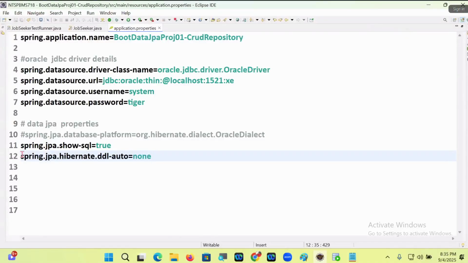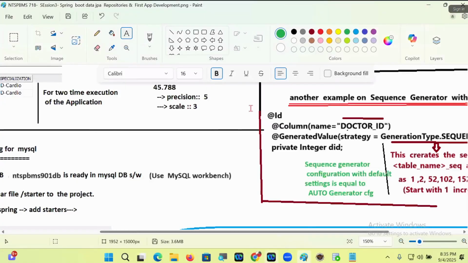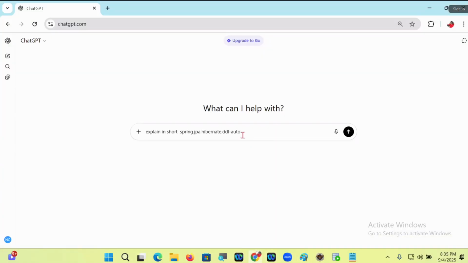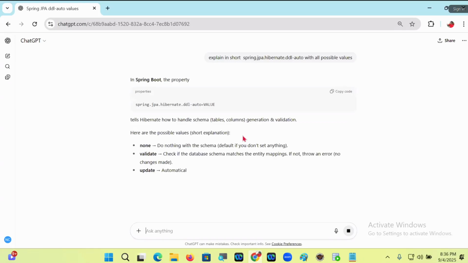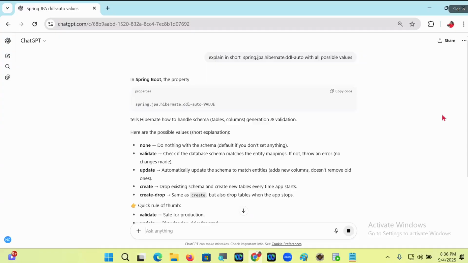This is the property name, na boss. With all possible values. What values? None, validate, update, create-drop.